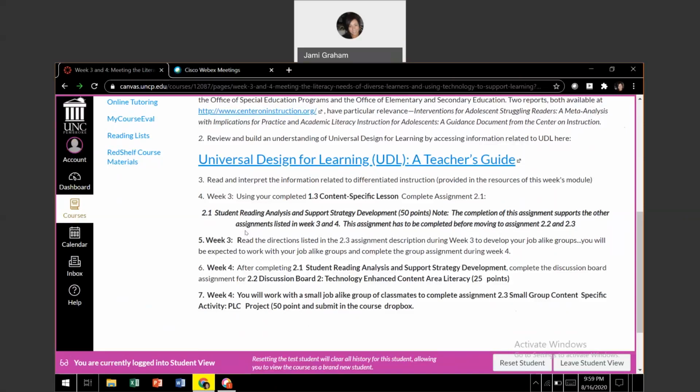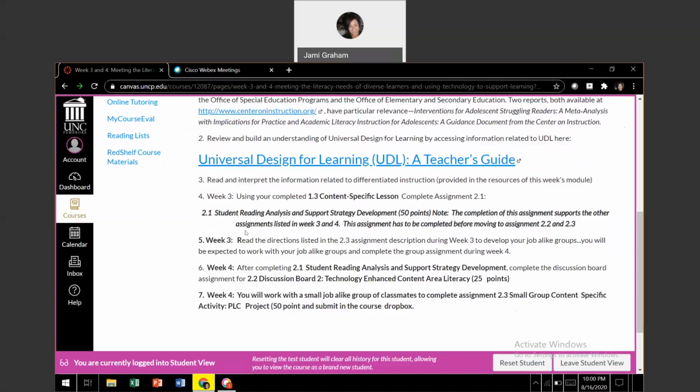So there are some things that need to be done in week 3 so that week 4 can be successful in getting that collaborative assignment done. So you'll really need to look at the directions for 2.3, and then in week 4 you will work through both 2.2 and 2.3. In week 4, you're going to work with a small job-alike group to complete assignment 2.3.